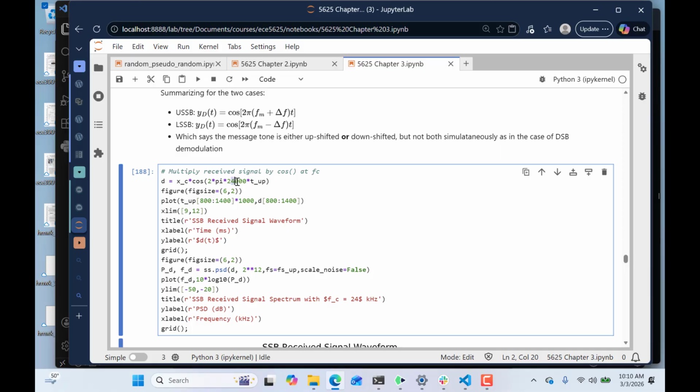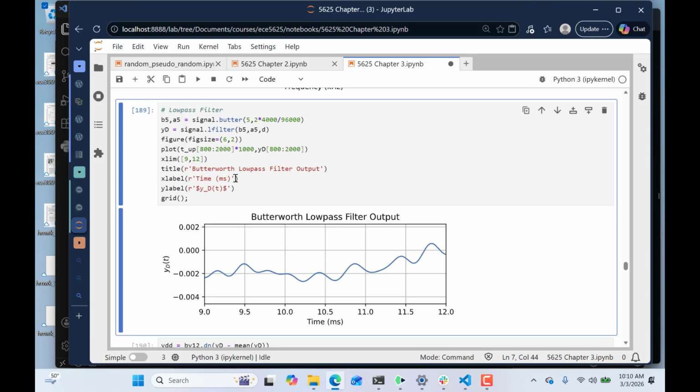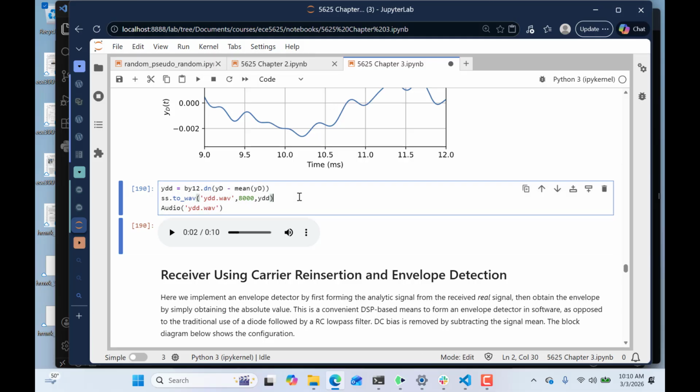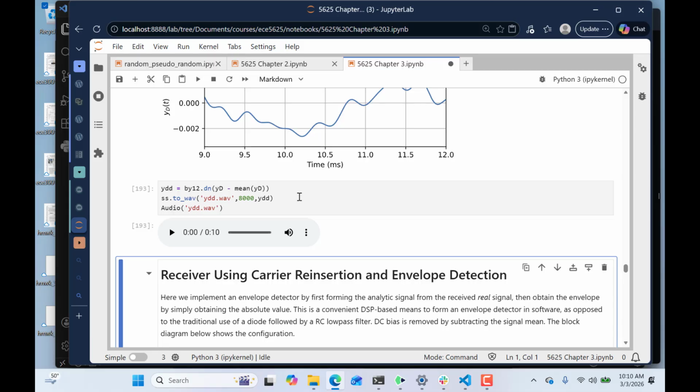If I'm going to not quite shift it down in my coherent demodulator, I'm going to go 23,800. So I'm going to be 200 hertz low, so I'm not going to pull it down to baseband as far, so it's going to have a little positive frequency shift in it. The waveform, it's not going to be noticeable, but because I'm only shifting a single sideband, whereas in the double sideband, when we didn't have the perfectly coherent, we heard two speech signals, one on top of the other, one shifted up, one shifted down. It was like a blending of shifted speech, but it sounds pretty obnoxious because they're on top of each other.